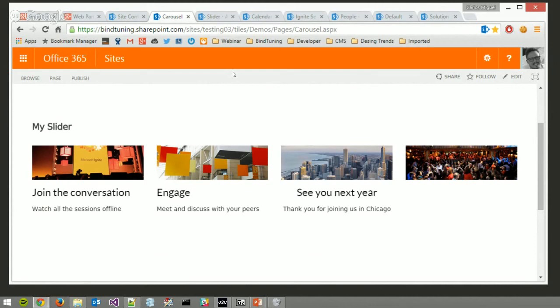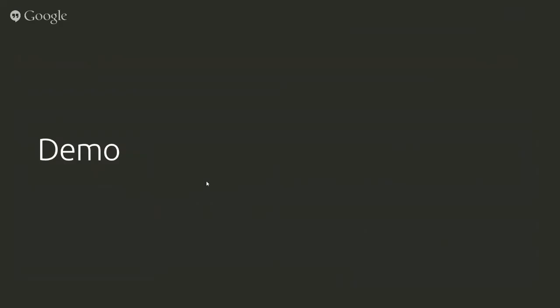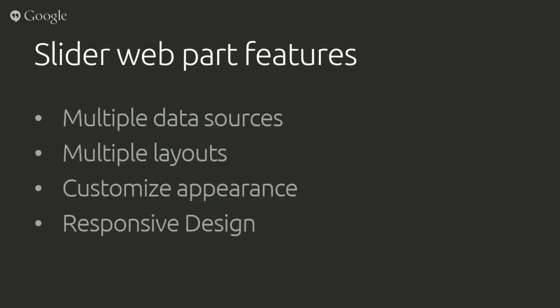All right, so let's just quickly go back to the PowerPoint and wrap up the information that we have for you about the slider. So once again, the possibility to connect to multiple data sources. You can display rotating news, you can display rotating events, you can display any type of information. We have prepared multiple layouts so that you can use the same web part in different scenarios with different types of visualization. Note that you can also customize the appearance of each slide by using Markdown and defining if you want to use headings or text or buttons or whatever. And one thing that we haven't shown, but nevertheless, it's a basis for everything that we do: all the slides are completely responsive.